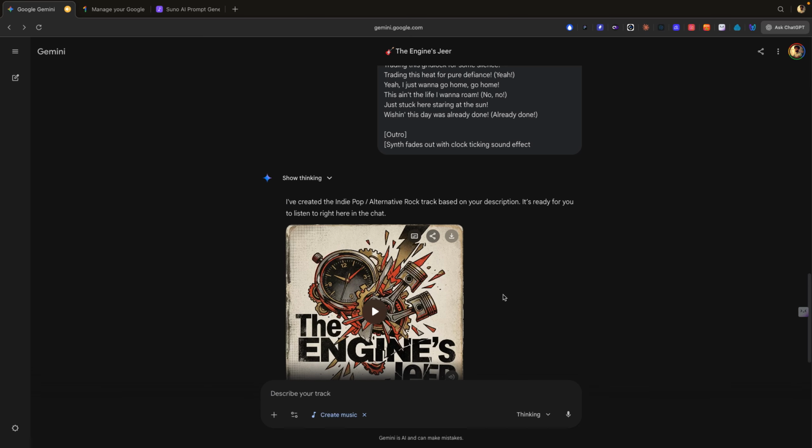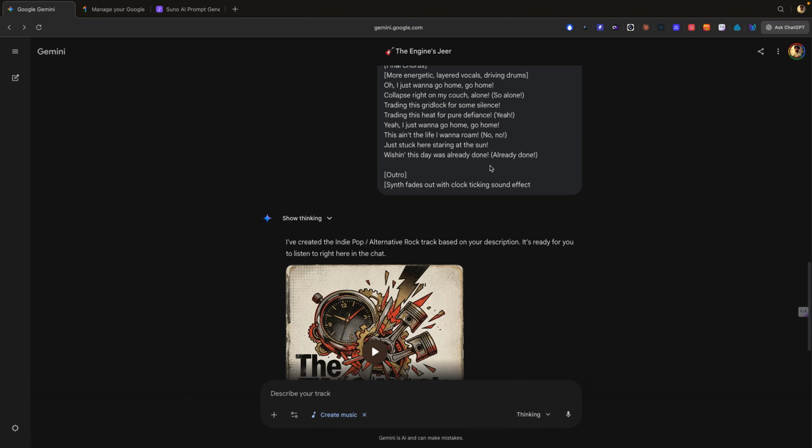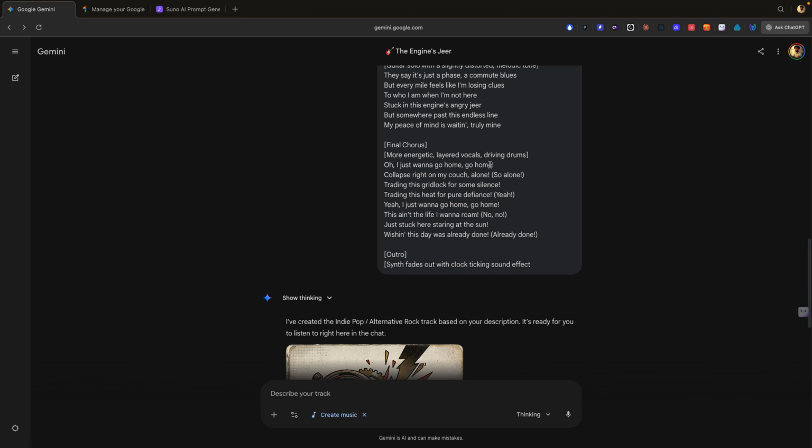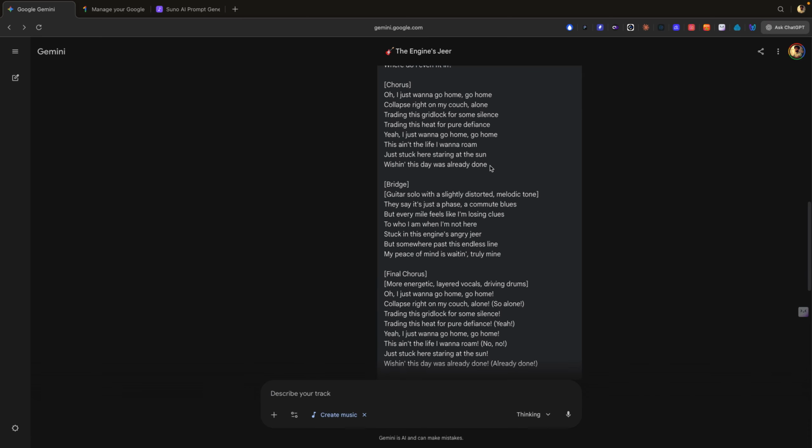Now, I don't know about you, but I specifically heard the clock ticking sound effect. Something that, when you see it with other tools, at least in my experience, is adding other effects like sounds and things like that. It doesn't necessarily work all the time. So this is an interesting thing right here. For the most part, it followed everything.